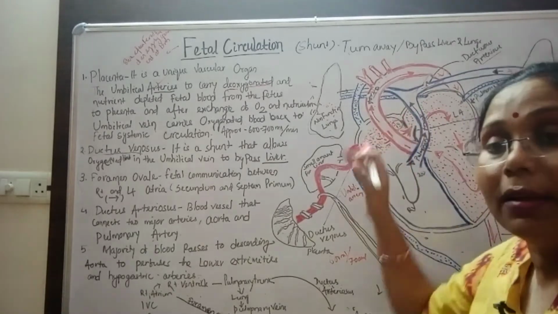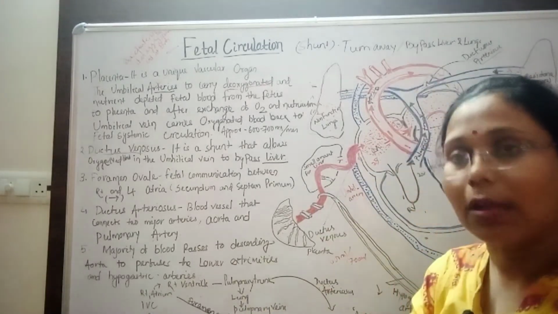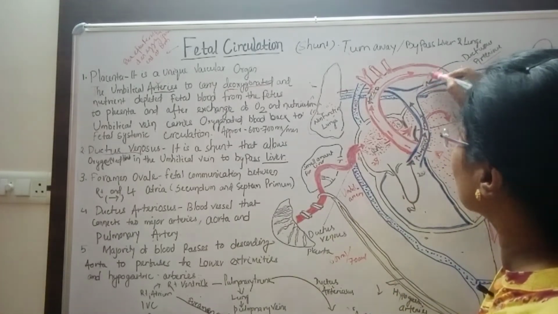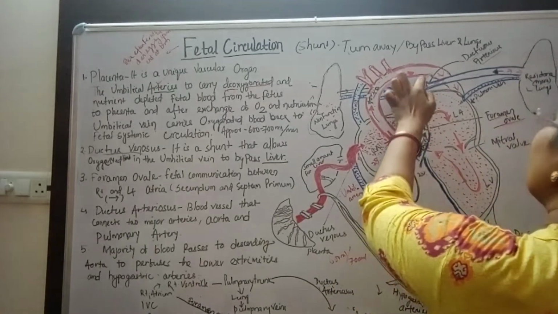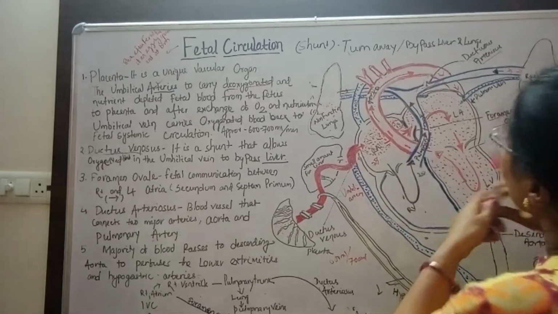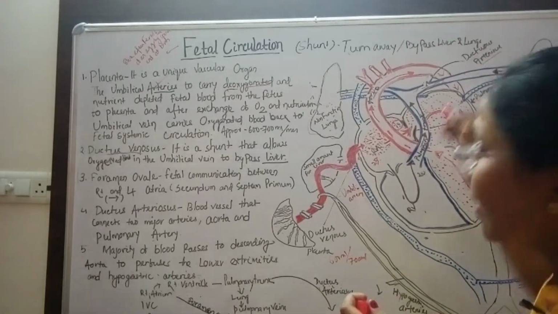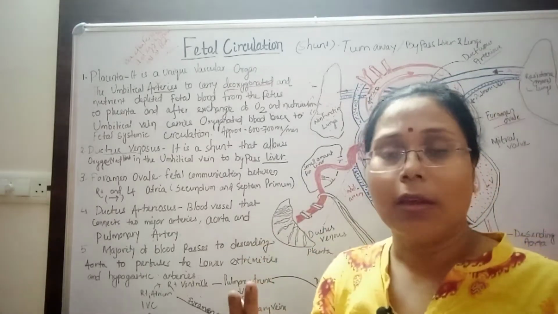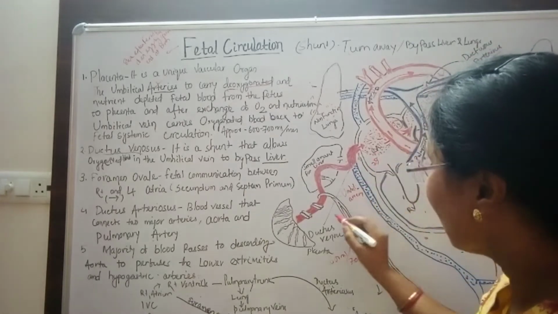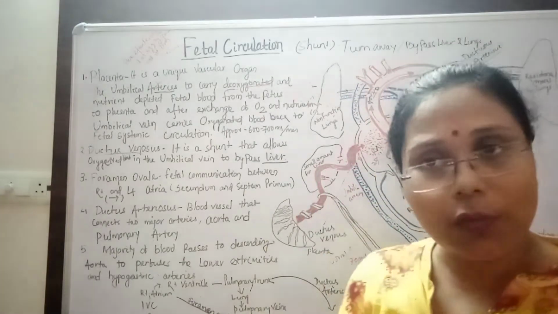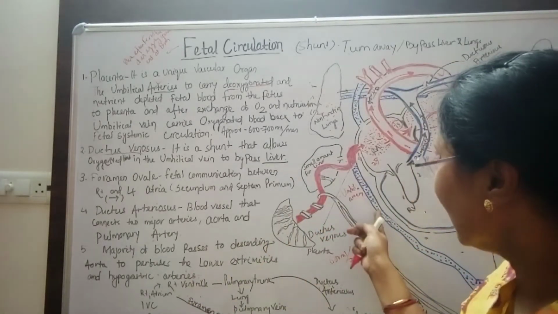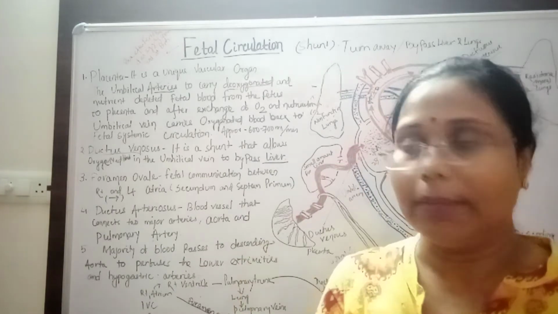And the rest of the blood takes a diversion or shortcut through vessels. The vessel which takes the diversion is connected with the ductus arteriosus. It is connected to the descending aorta. So this opening is called the ductus arteriosus, as it is an opening between two arteries. Here I told the name is ductus venosus, as there is an opening between two veins: one is the portal vein and the inferior vena cava, and the other one is the umbilical vein.